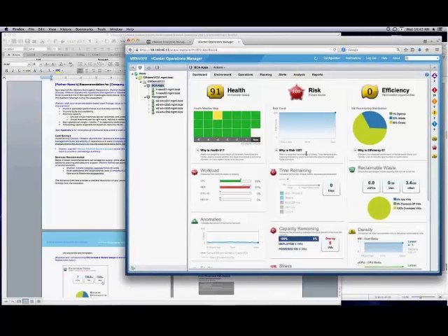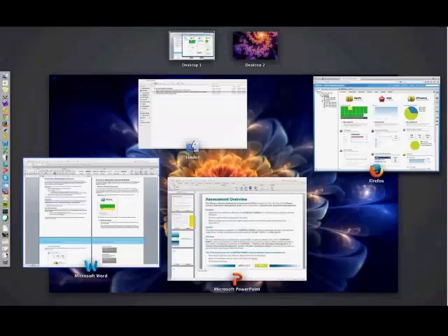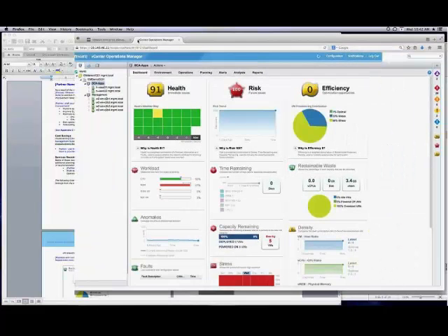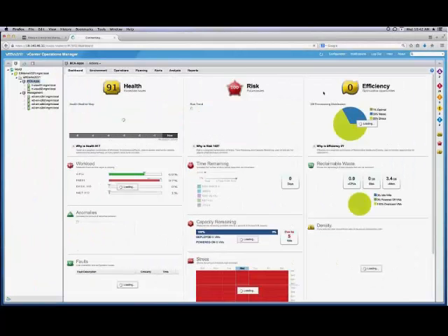So, a couple of tricks that I've learned building these reports. When you're capturing screenshots from VCOps, it matters how big the window is. If I maximize my screen here as an example, you can see that this efficiency widget gets really wide.